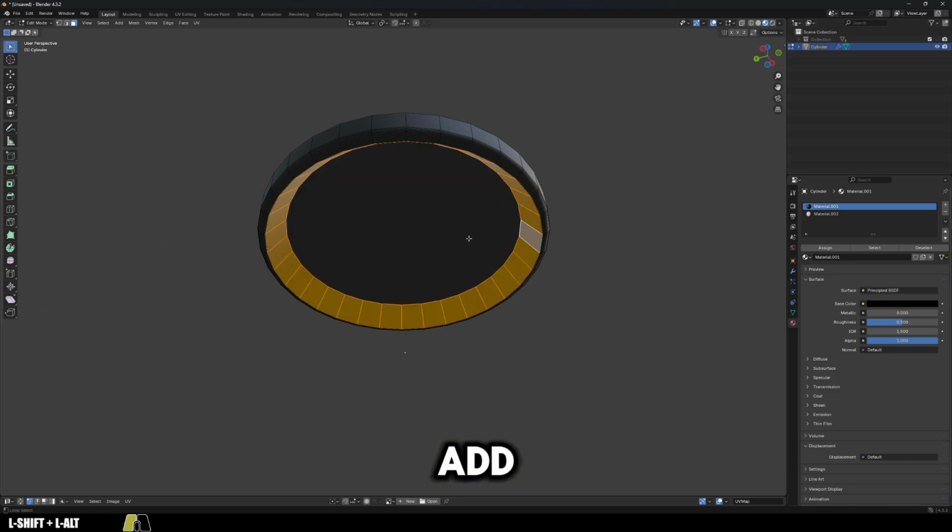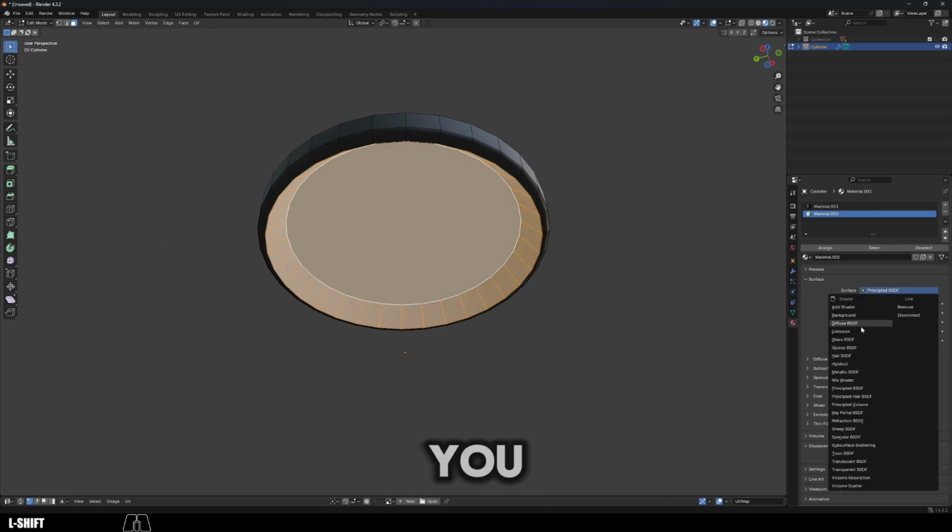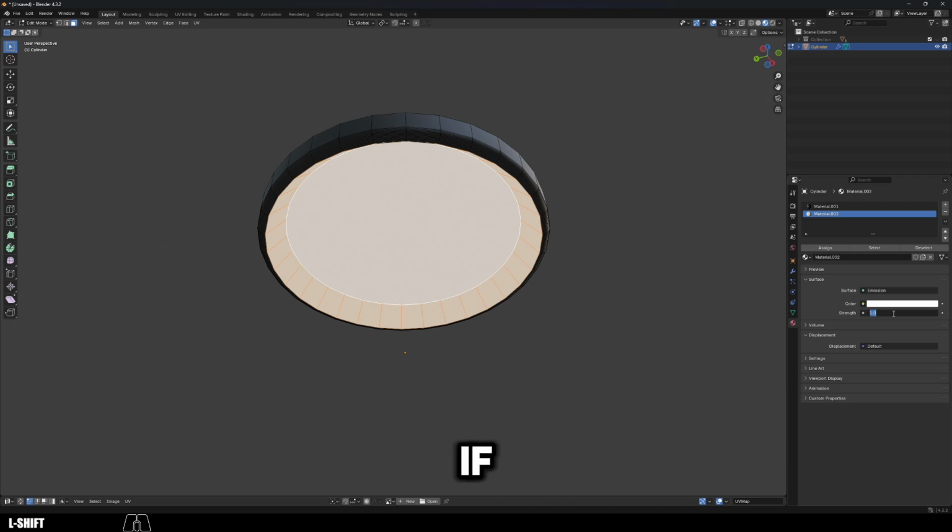We can easily add a light. I'm setting the strength to 60, but you can adjust this to your preference. You can also change the light's color if you want a different hue.